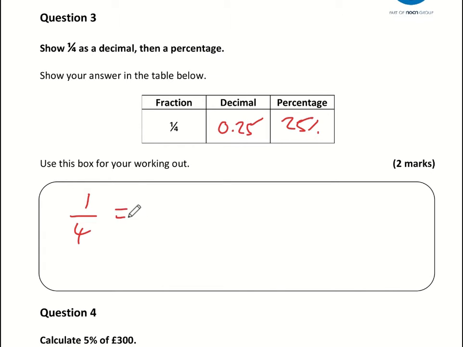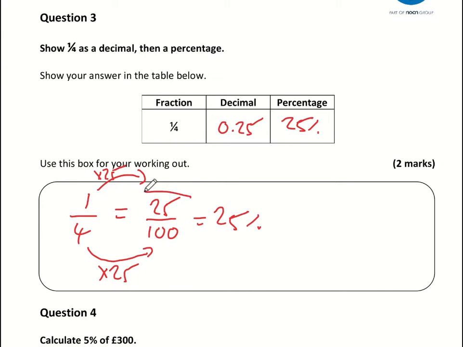So what is a quarter as a percentage? Now remember that percent means out of 100. So I'm just wanting an equivalent fraction out of 100. So what have I done to the number on the bottom? I've multiplied it by 25 to take it to 100. So therefore I need to do the same on the top for an equivalent fraction. And once it's out of 100, you've got the percentage, which is 25%. And also, once you have it out of 100, you can write it as a decimal with 2 decimal places as well.